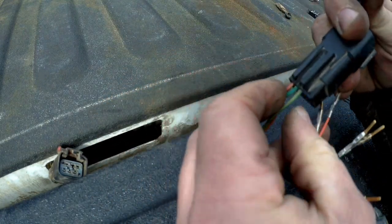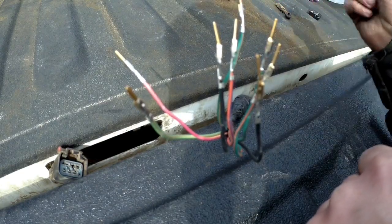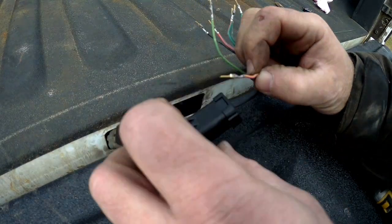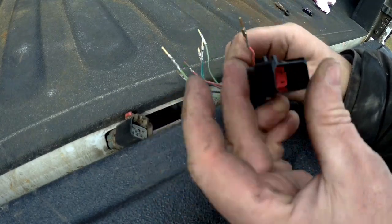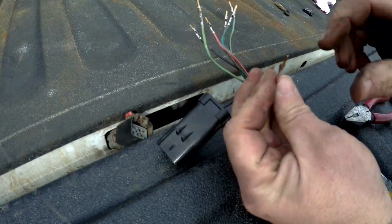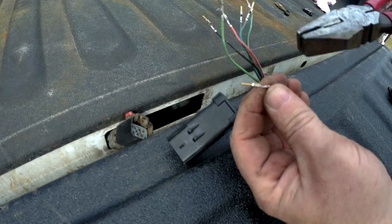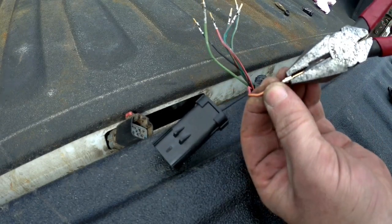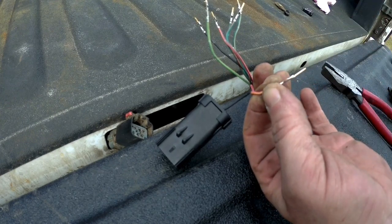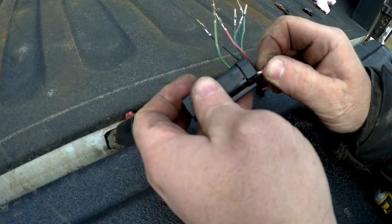I'll match the wires up according to the pins on the other connector. We've got five out, three more to go. Okay, got all the wires out — old connector, don't need that. I had some trouble getting these wires into the new connector; they're a little bit fatter. I did get one installed as you can see, and it's very tight. The trick to putting them in: there's a box around the terminal that helps hold it into place. You actually have to take a set of pliers and flatten that box down just a little bit — it's just slightly thicker than the tip of the pin.